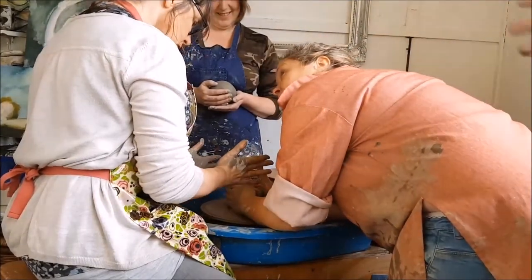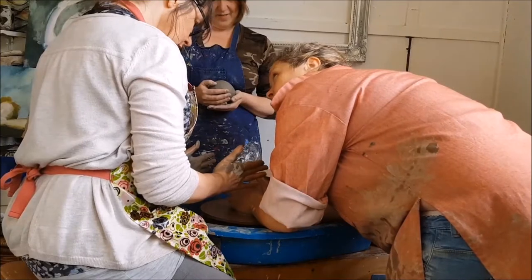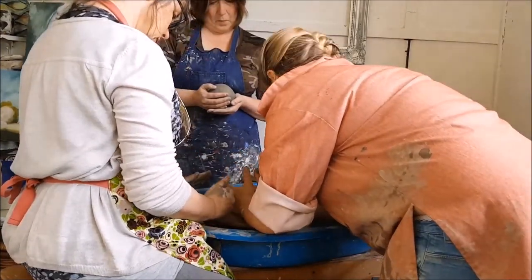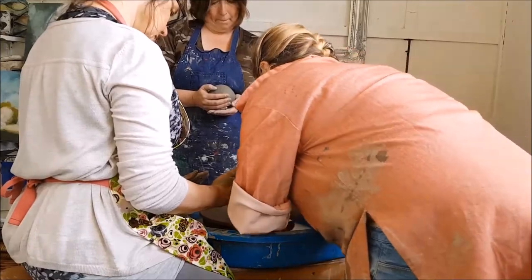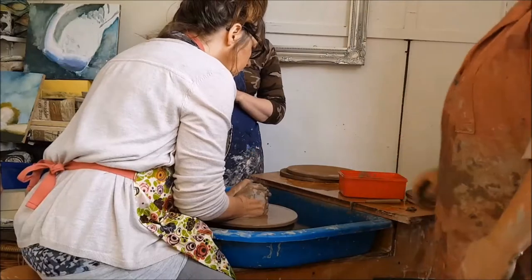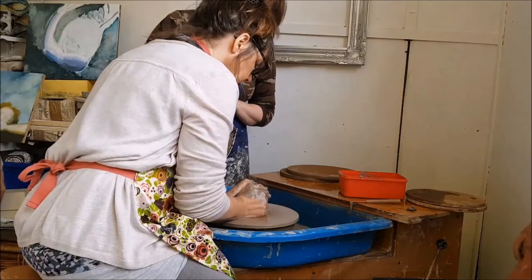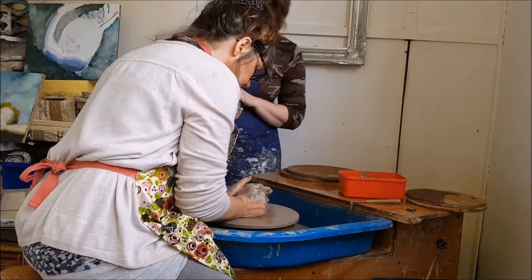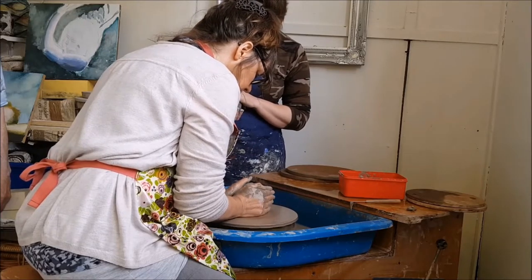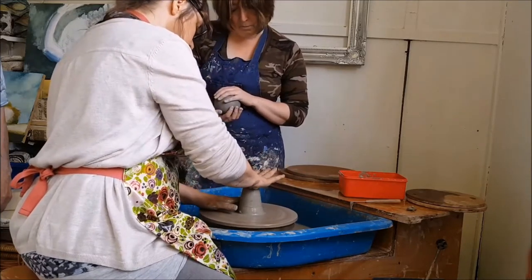Yeah. And if you feel it's quite wobbly, try and just step to your centre a bit. Olivia, I can see it. It's nice. Feel that now, put your hands back around it, you'll feel it's got quite a nice centre. You see that, feel that? It's not wobbling, it'll help you enormously. Yeah, no. Alright, so you can go down now.